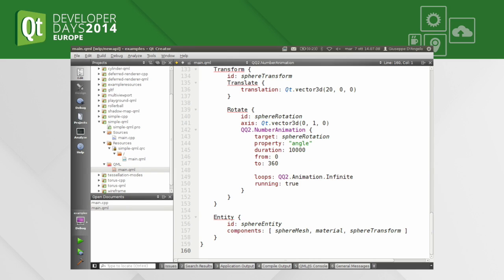This seems a bit verbose, and why are we separating out these components from these entities? We're going to see why, but the major one essentially is efficient reuse. If, rather than your entity coming from just QML, you have a model that creates entities, one entity per row, let's say, then you might have hundreds or thousands or potentially tens of thousands of entities, but if they're all using the same mesh, we'll obviously only load the mesh into memory once, and the same for a material or a transformation potentially.